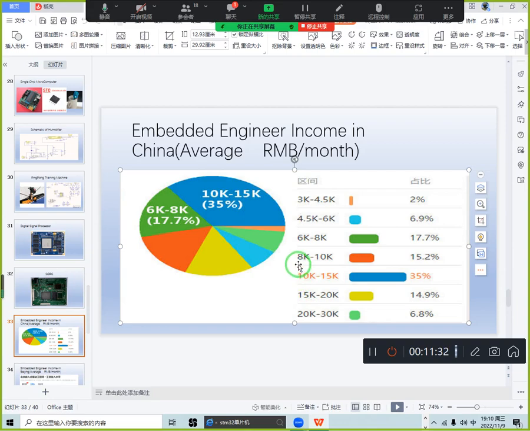For bachelor students graduating from university, before COVID-19, the average for an embedded system engineer was 8,000 to 10,000. But nowadays, because the economy has lost some jobs, the average is about 7,000 to 8,000.